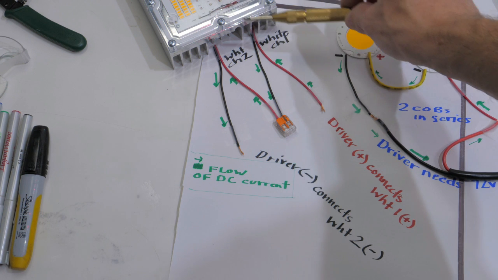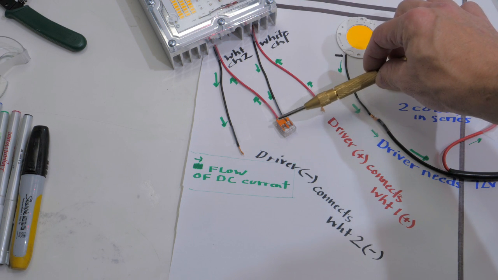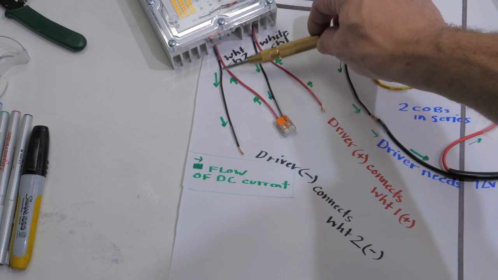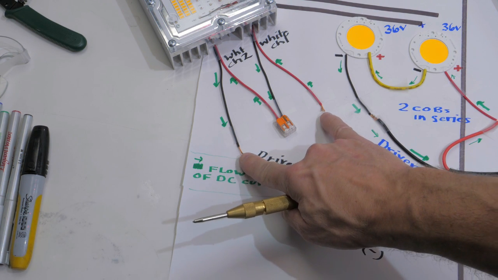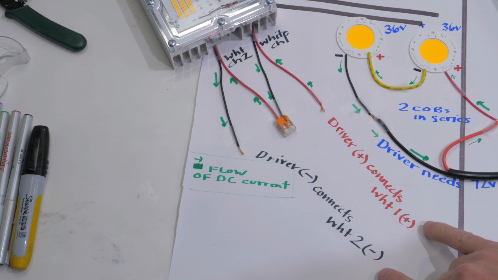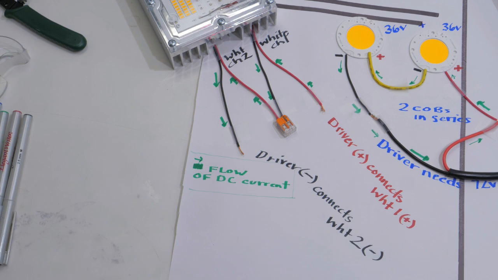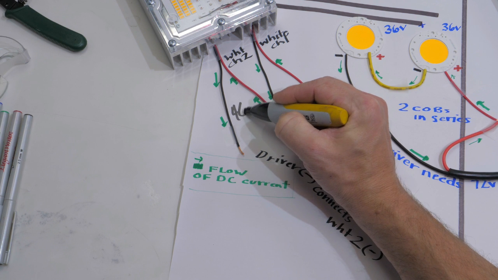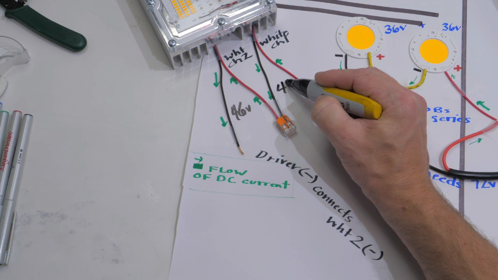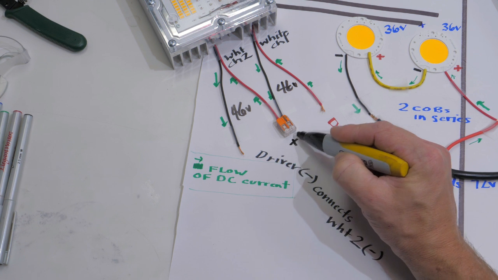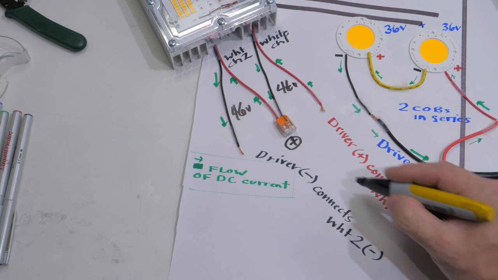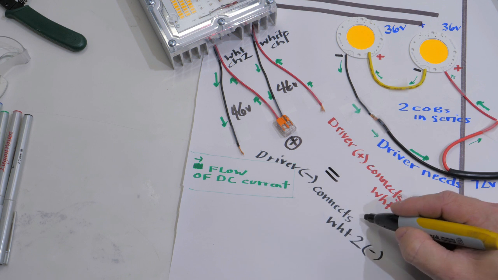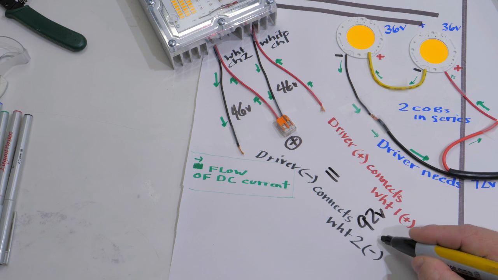The whole purpose of this video is to kind of explain how you can have control of the red, the blue, and the white separately, but it does require you to use three drivers, which is consistent with what we've been talking about in season four with light recipes. I think a lot of people are trying to get into this and keep it simple. If that's the case, just go to the Chilled website, order their kit, it turns on and off and that's it. But for the people that are a little more advanced, a lot of you guys are knocking out your third, fourth, fifth, sixth build. If you're trying to get more advanced and get some spectral control, this is the way I would do it.